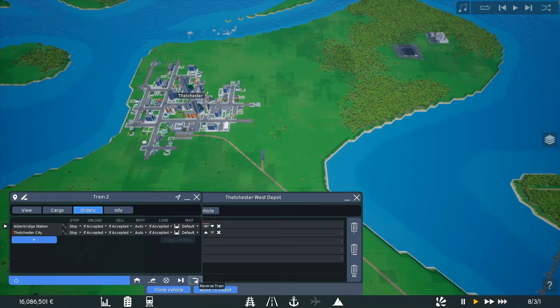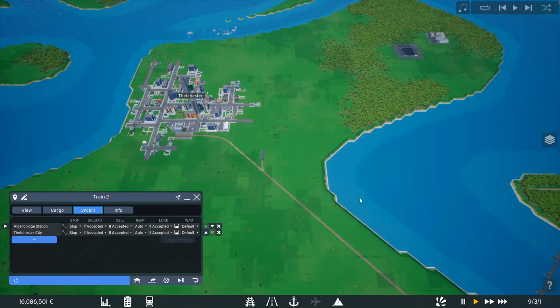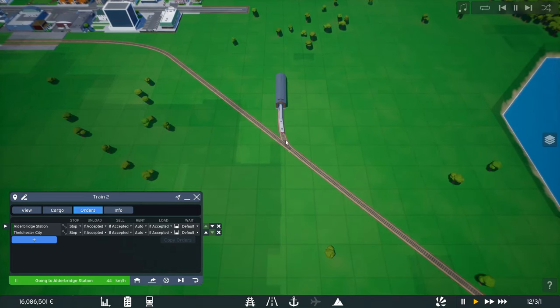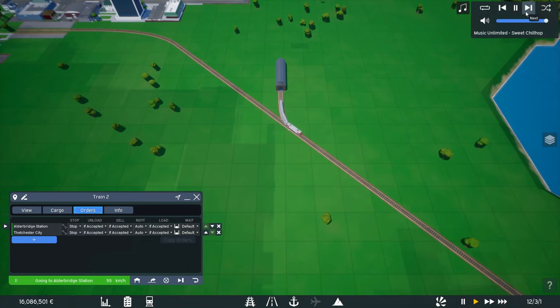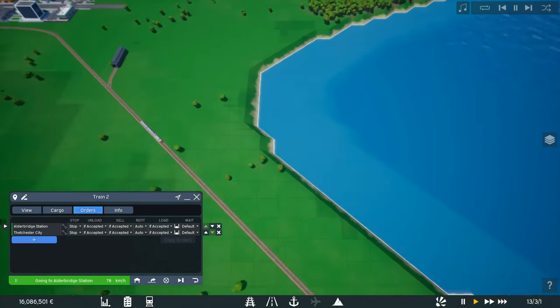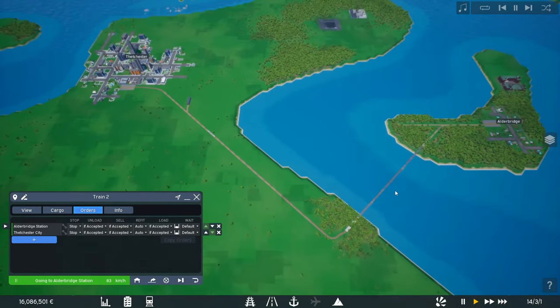Cool. Play. Go. Here we go. All right. First train. Are we actually playing? We're underway. We got a train. Music's on, so hopefully it's not the content ID stuff, but let's go over here.